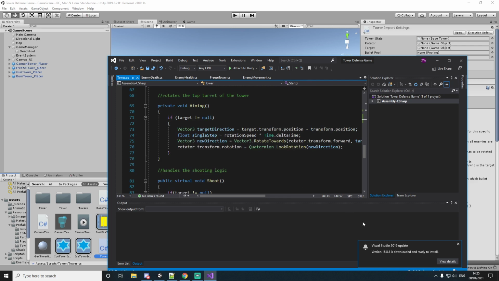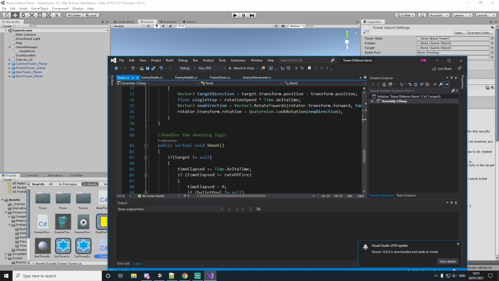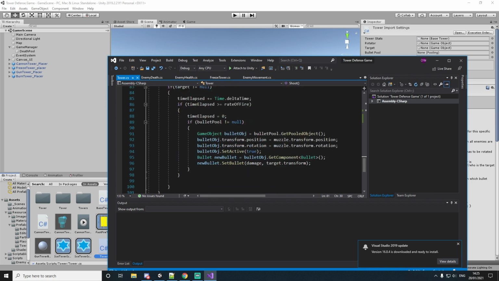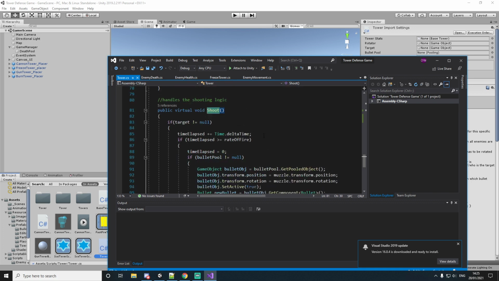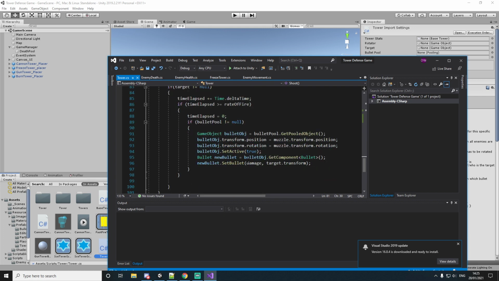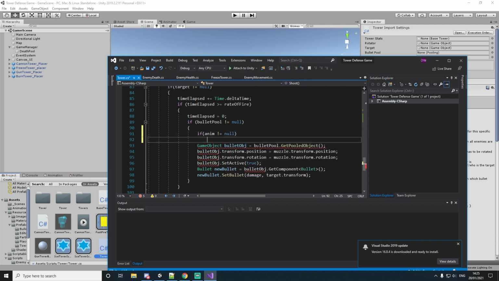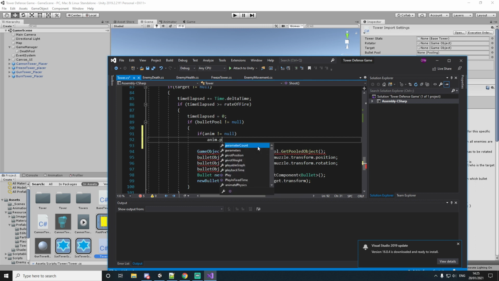And what's going to happen is every time we fire, so every time our shoot is going to get called, we will process the animation through. So basically here, if anim is not null, we're just gonna do our little anim dot, and this is where we will play the animation.